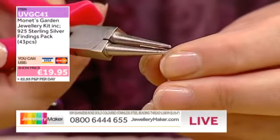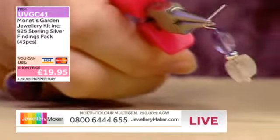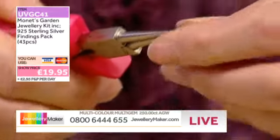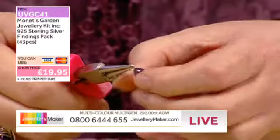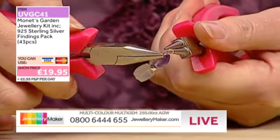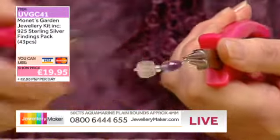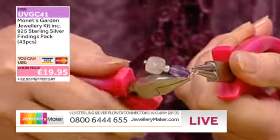So what I do is bend it over, and then wrap that around. Sometimes it's a bit fiddly, so use your flat nose pliers to hold it, because if it's a little short piece, it gets a bit fiddly. So just wrap that around.